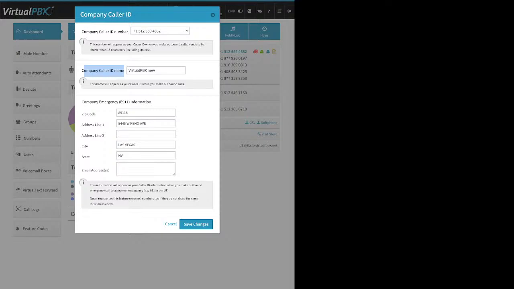The other thing that can come up is, we send the name and the number, and the receiving carrier doesn't send the name through, right? But they look up the number on their own database and put that name instead. We can try to update additional databases on our side to see if that will help, but we can't guarantee that. So something to be aware of.